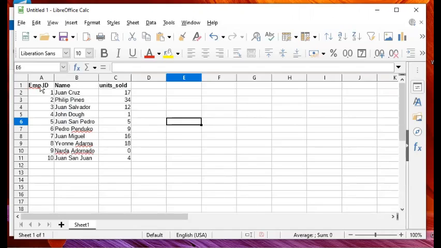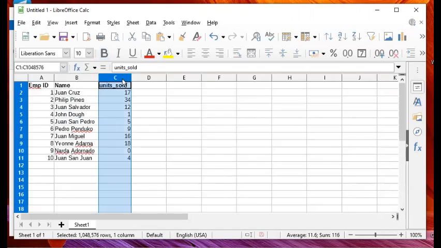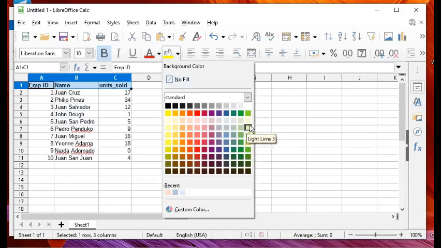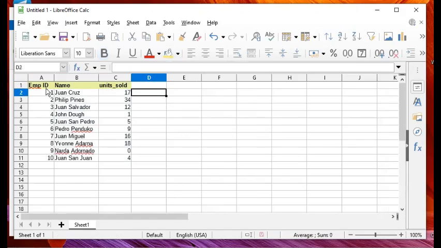Now we have set the column headings in bold. You can also add some background color to those column headings. You highlight them, same as in Excel, and then you choose your background color here. Maybe this.